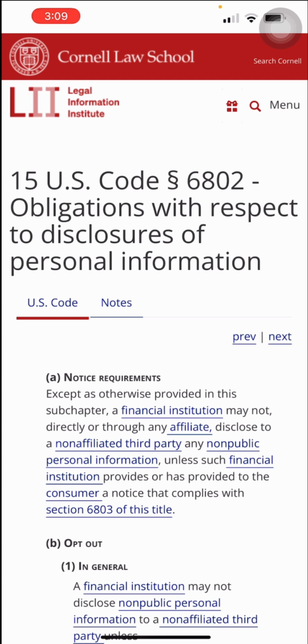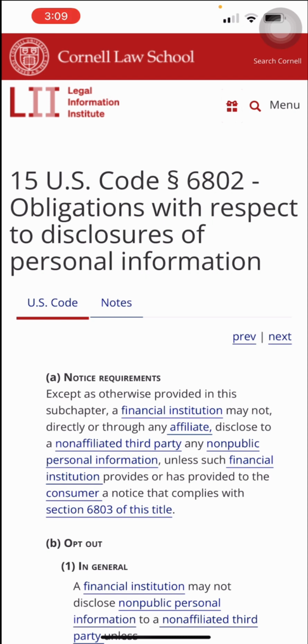Even though they know, you want to let them know you know. You want to screenshot it and send it to them in your disputes. So if you're just sending disputes to the consumer reporting agency stating transactions and experiences don't belong on my consumer report according to 1681a2, and that's all you're doing, that's not enough. They don't care about the laws. You have to prove it. You got to go harder.